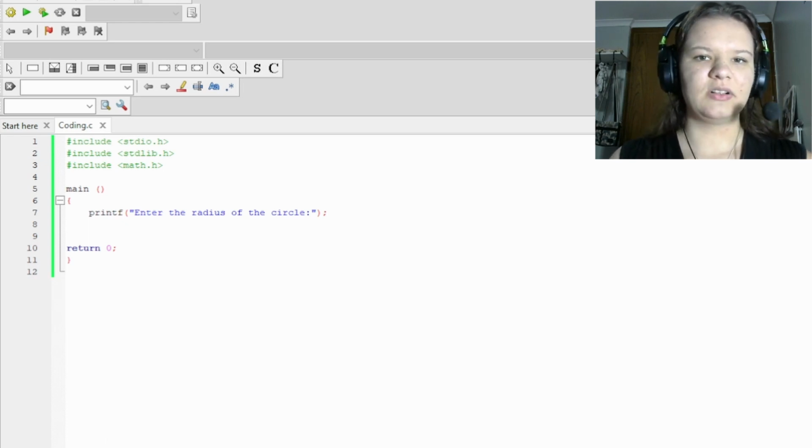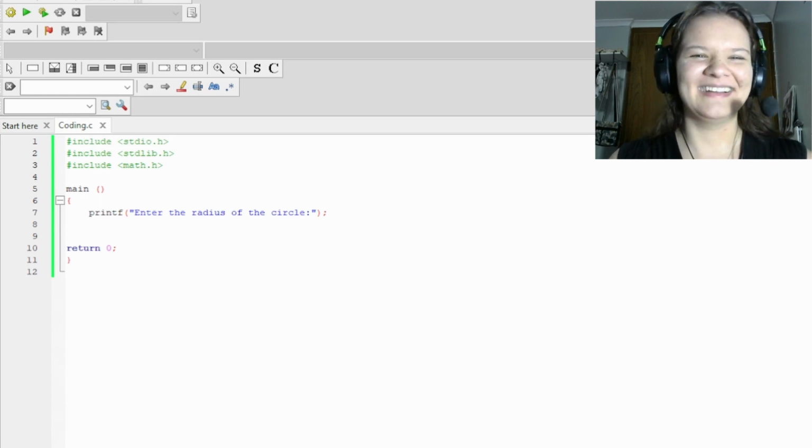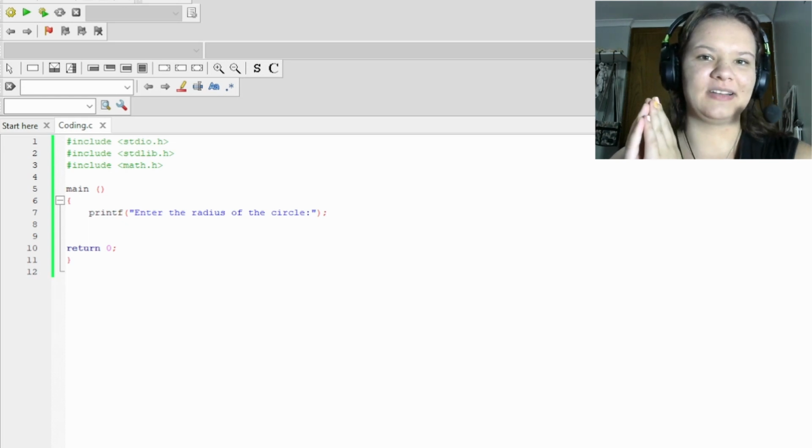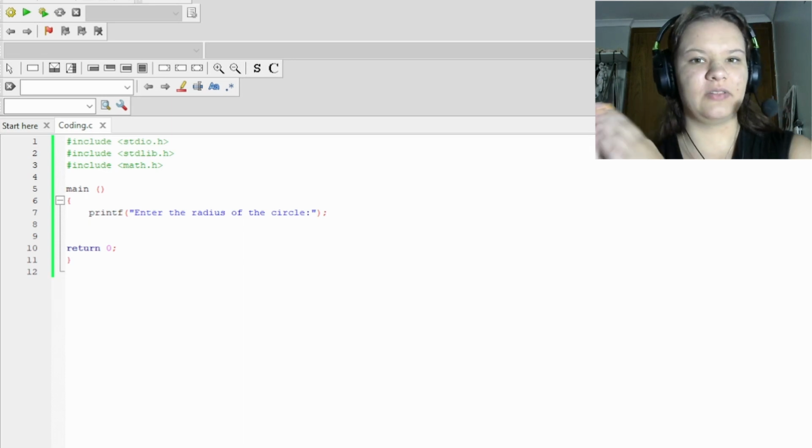A double can take numbers with a comma and a float as well, but a float is 64-bit, whereas a double is 32-bit. Now this is a little bit of extra information, so if it doesn't make sense, it's fine. Just know that an integer is whole numbers, and if you have a number that needs a comma, you either use a double or a float.